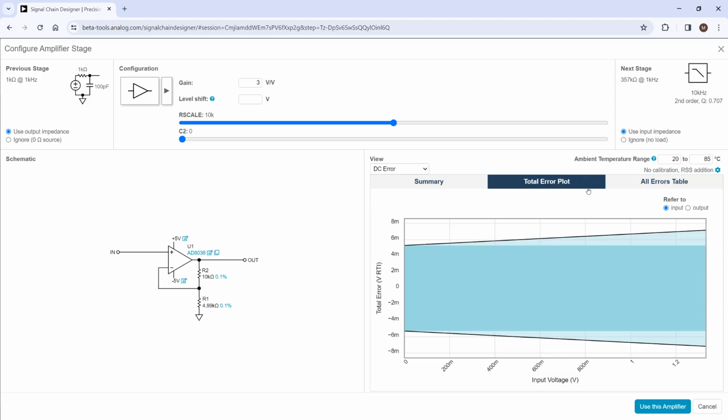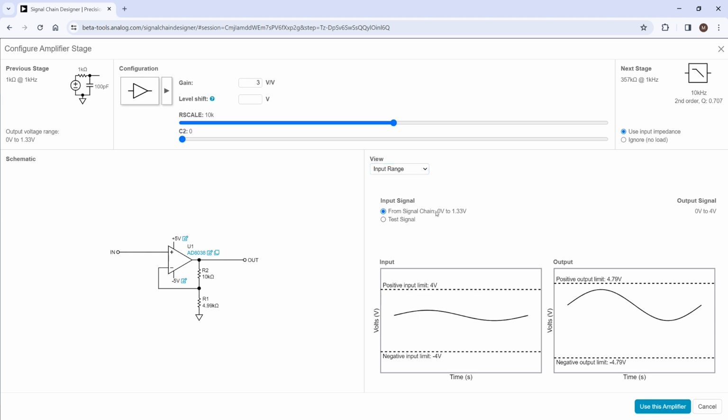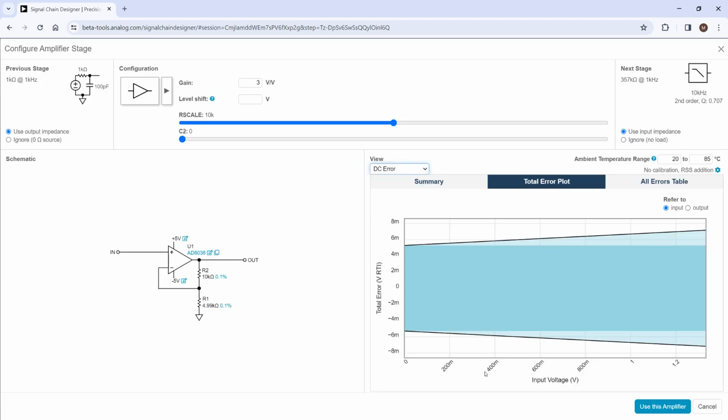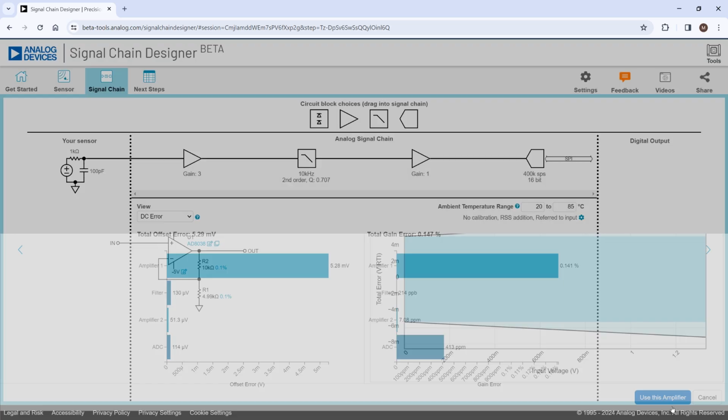We also have this plot that shows you how the error changes with the input voltage. So this dark blue is what's caused by the constant offset, and the slope is caused by the gain errors. This input range is determined by the input range view. So you can see here is this number, so this is what's going to set that x-axis here. If we don't have that input range, so if there's some sort of error in driving the part or something, then you also will not have this plot. Okay, so that is from the stage view.